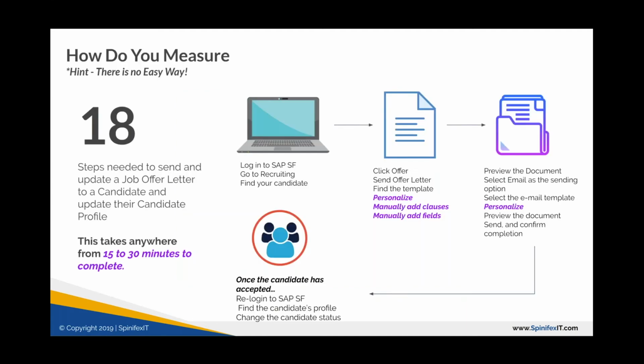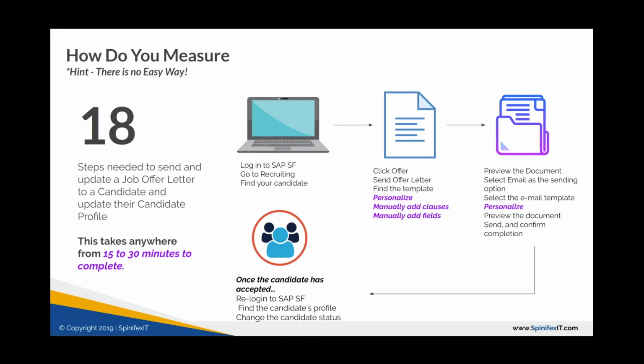Let me explain. We went ahead and measured, right? So we have to figure out ROI for a lot of customers. And one of the things we did was a recruiting letter in SuccessFactors, right? And we measured every step that it takes to generate the specific document, and that includes logging into the system and all those different things about it, right? So you're going to log in, you have to go to the recruiting module, you have to select a candidate, you're going to pick your offer, or you're going to pick the fact that you want to send them an offer letter. You then have to find the correct template.